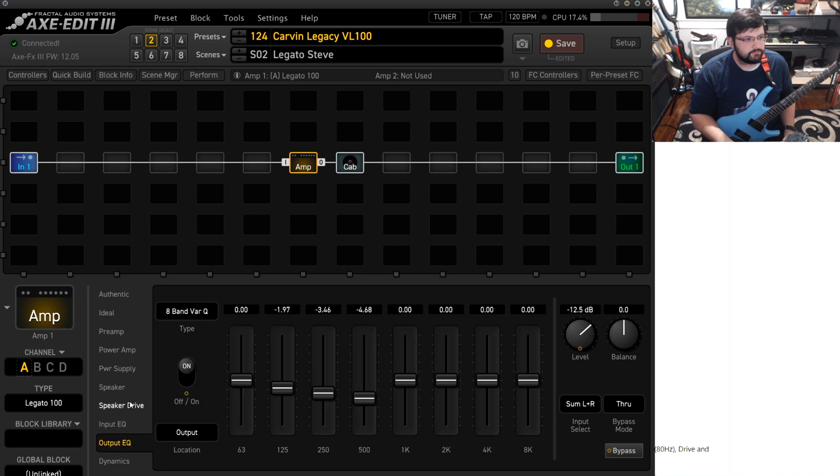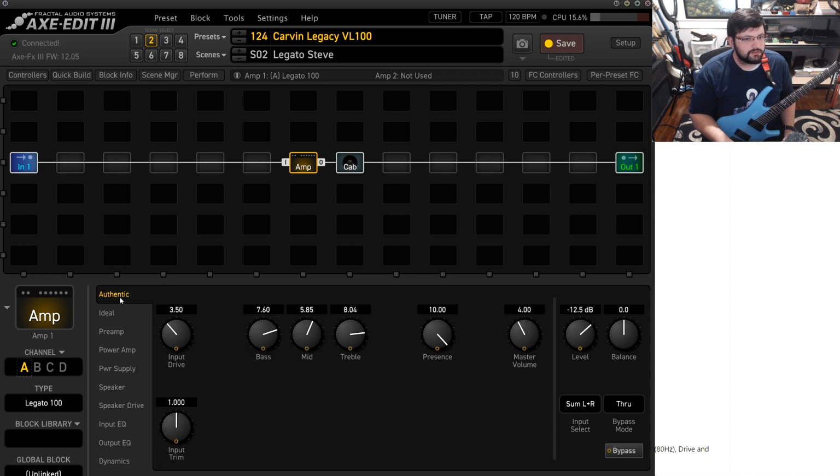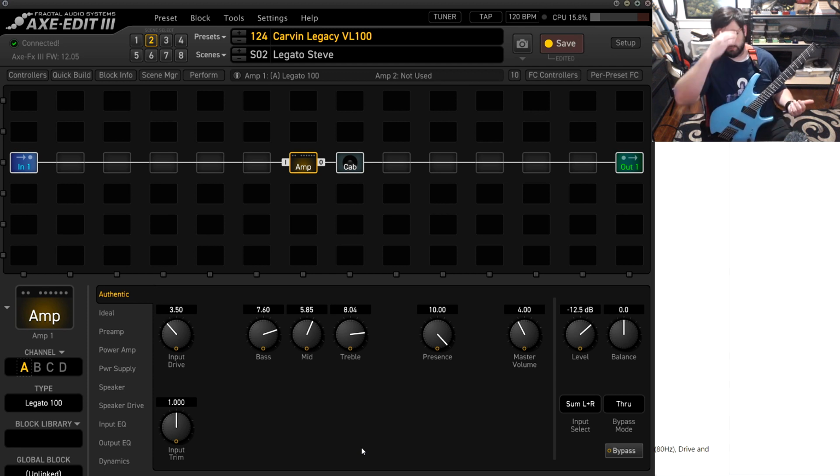Ladies and gentlemen, that is going to wrap things up for the Carvin Legacy amps. Kind of what I alluded to before, when I first tried out these amps on a different guitar on my Telly, I didn't like them at all, and they were just really bad. They were hard to dial in. I was not inspired by the tones. I grabbed my Black Cat, like I said, and the Fishman just responded to it a lot better.